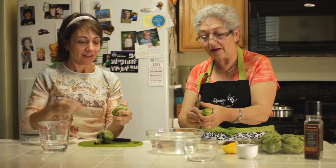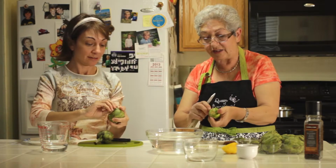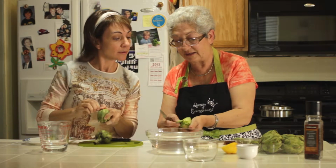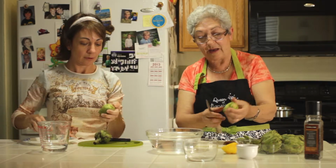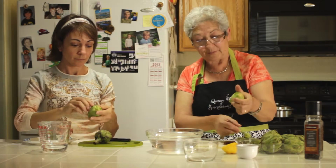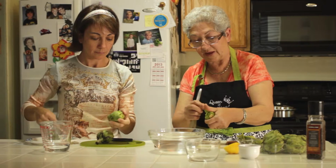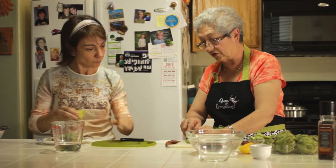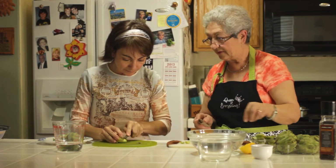That's okay, it's going to take a little while. If it's easier to just bend it like this, do it that way. I was taught this way, I've always been doing it like this. What happens is, as you go along, the leaves will get tenderer and tenderer. And now, on a board, just cut a little bit of the tip. Like that? Right.